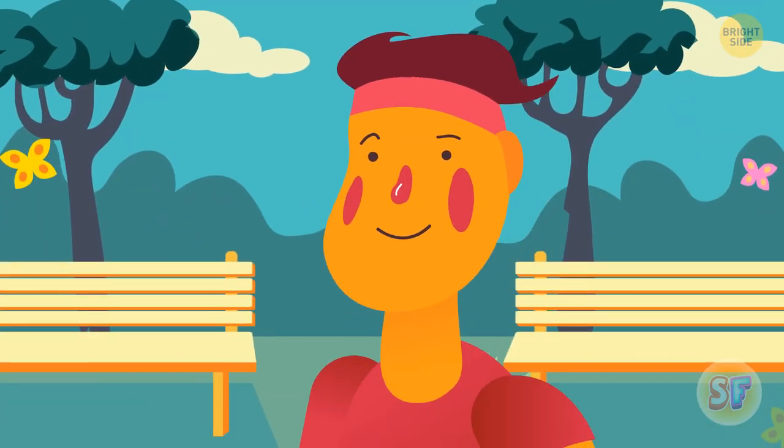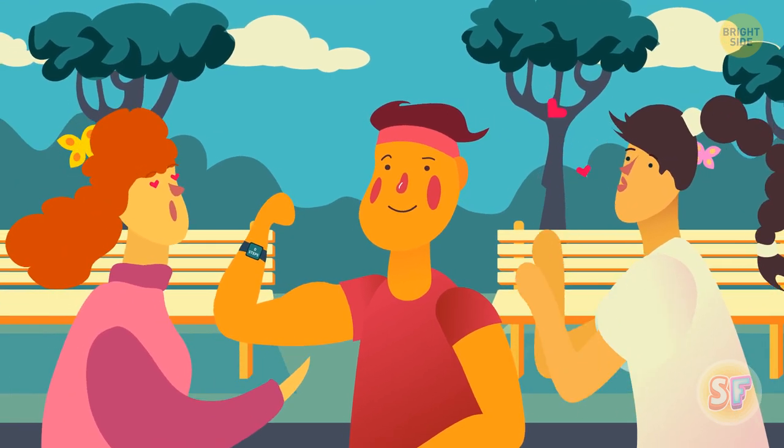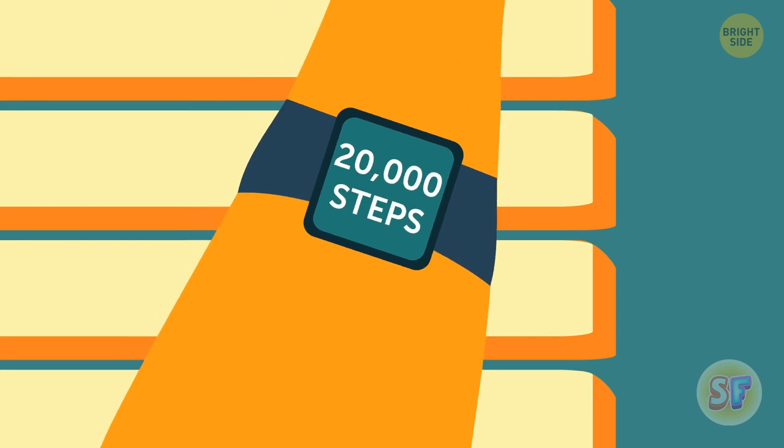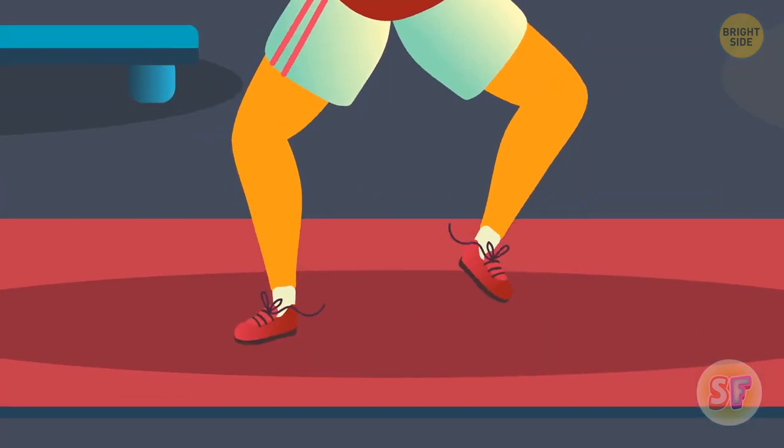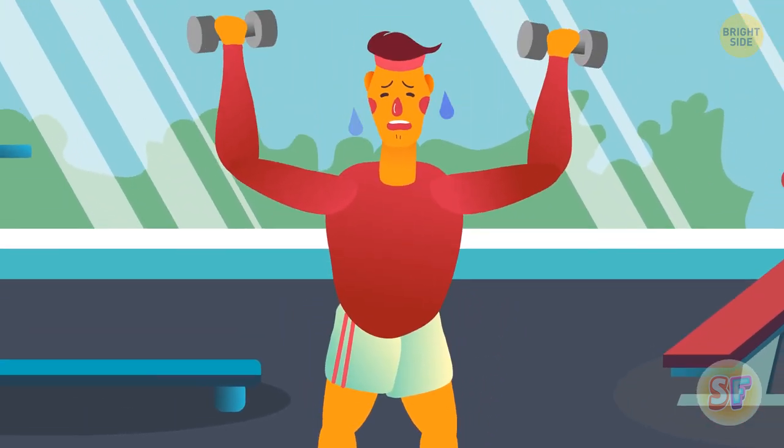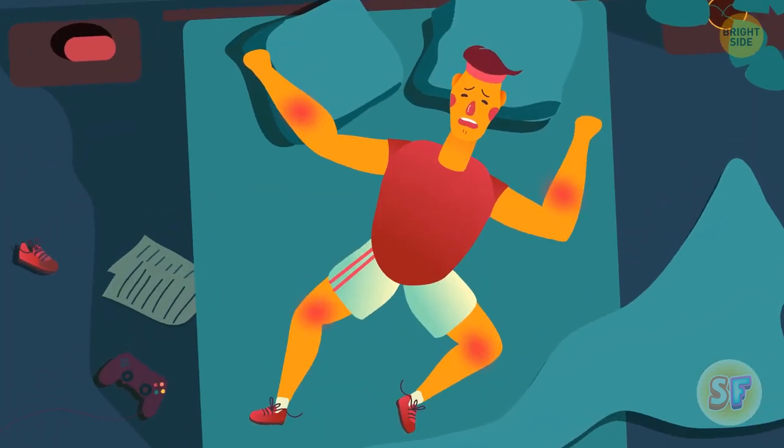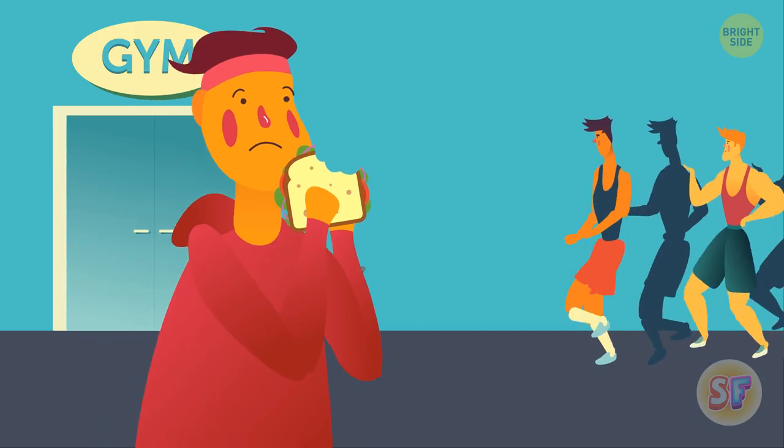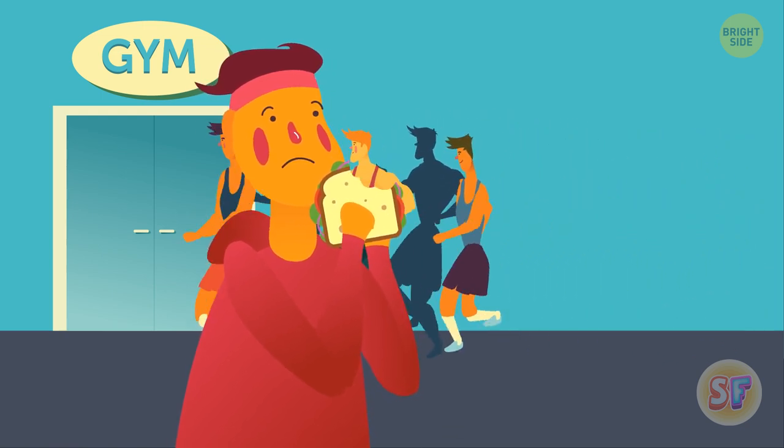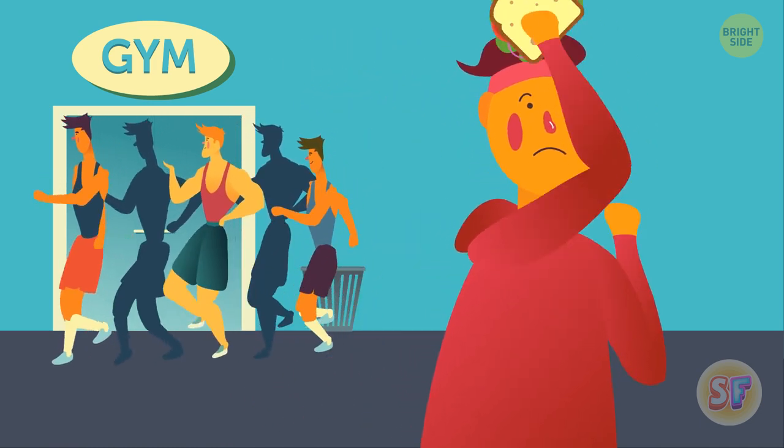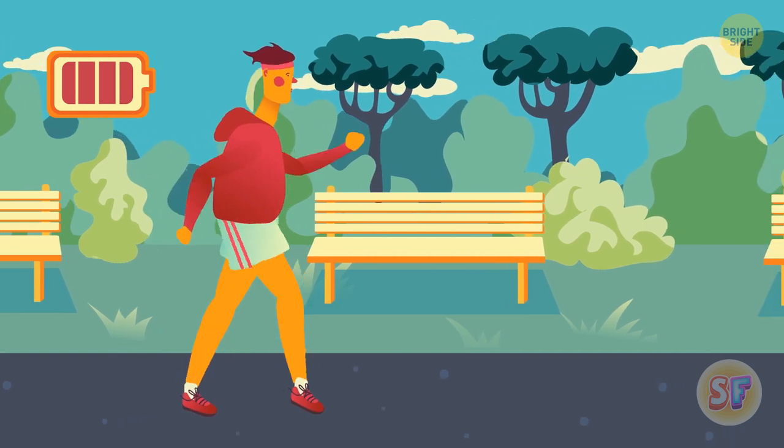This is Bob, and he's nailing his goal of walking 20,000 steps every day. He's been doing it for a while now, and he's seen big changes to his body and health. Let's watch those changes, step by step. So, Bob just hates gyms. He doesn't like to sweat lifting dumbbells, and he can't stand those sore muscles the next morning. And Bob really isn't a people person, so he feels uncomfortable in a gym with a whole bunch of strangers. He wanted to get rid of all of his problems, so he took up the most effortless sport there is – walking.